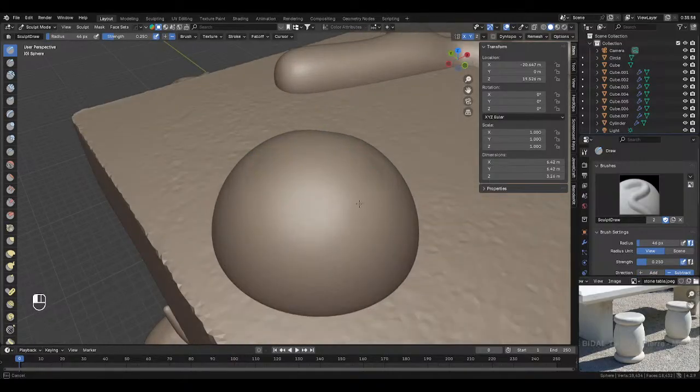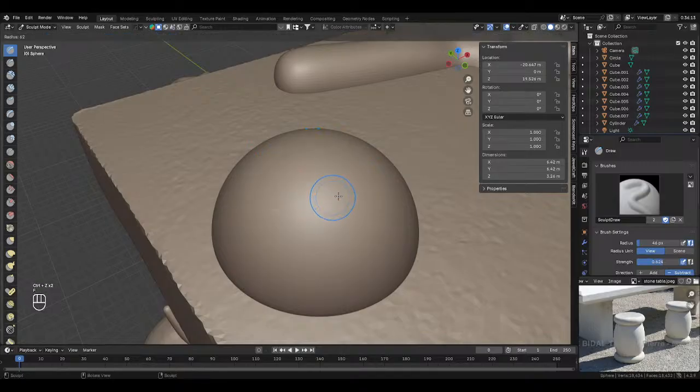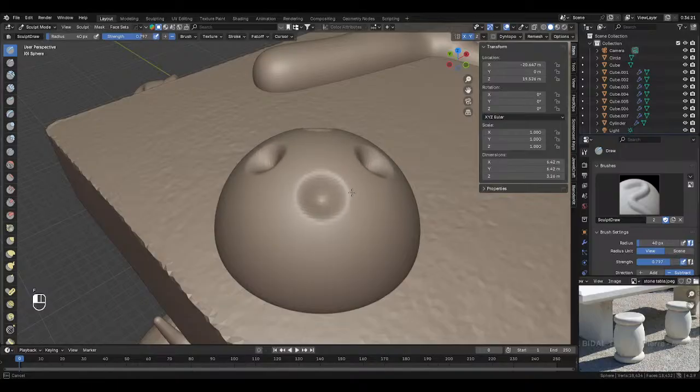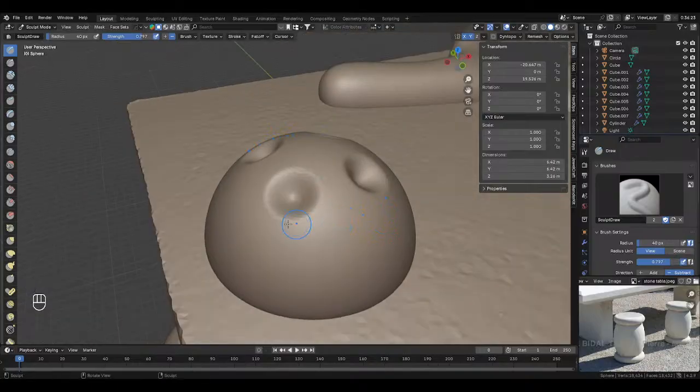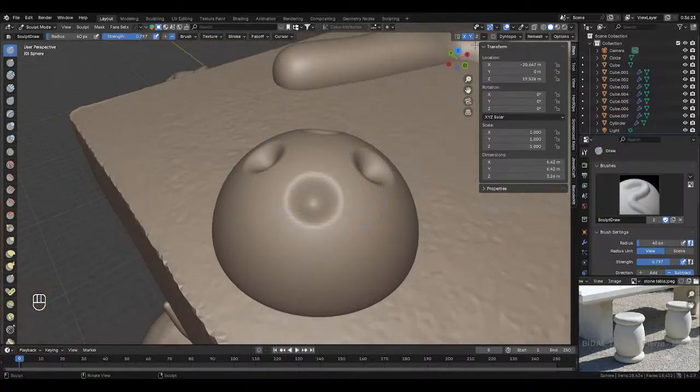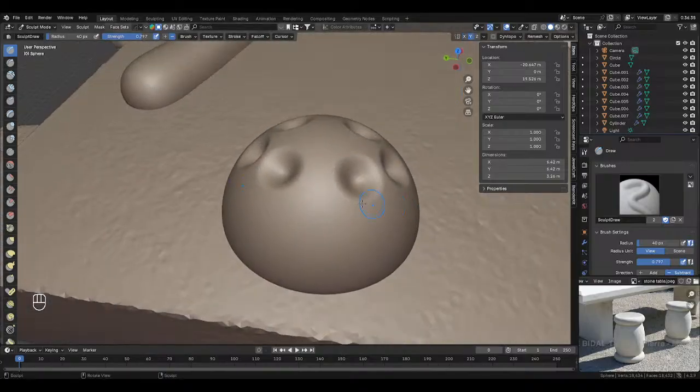So it should be okay. Perfect. So I'm going to increase the length quite a bit here. And I'm going to make these small little divots in them. Turn on X and Y symmetry. Something like this.